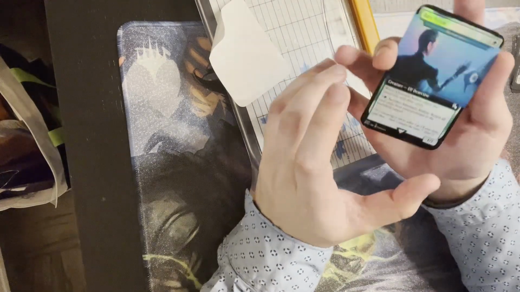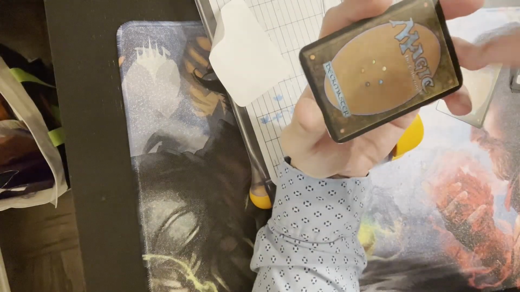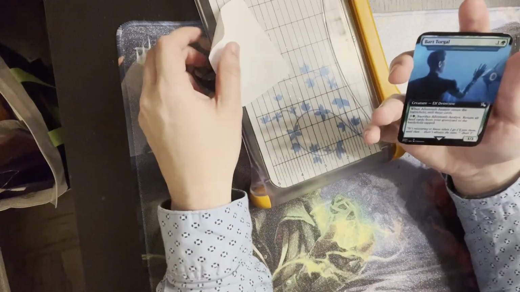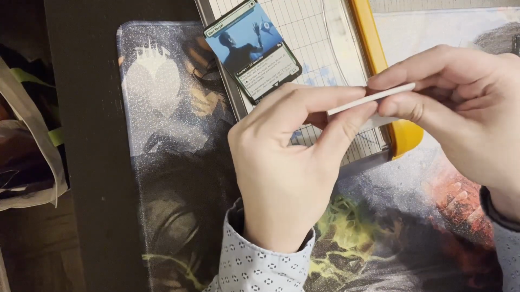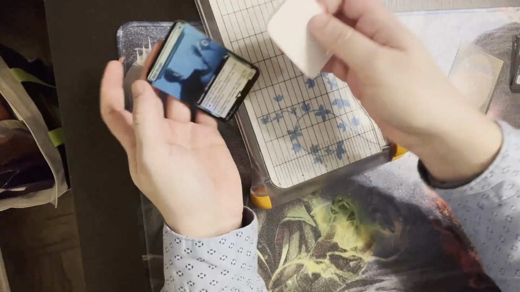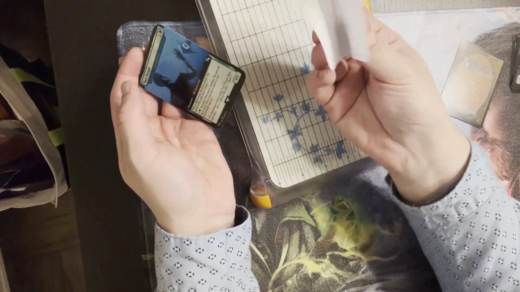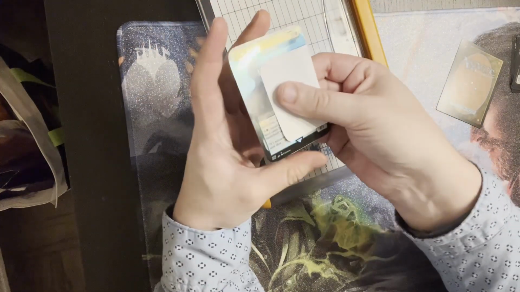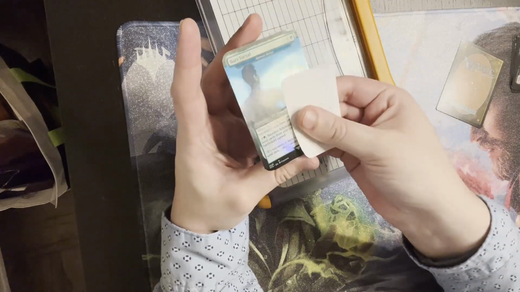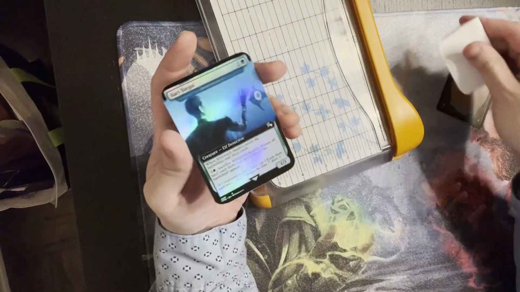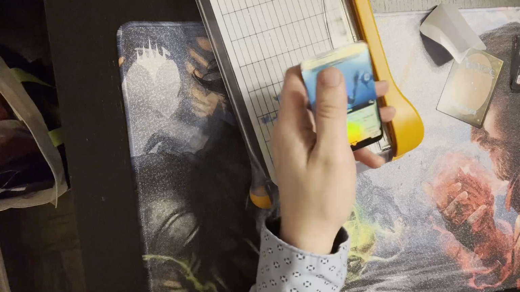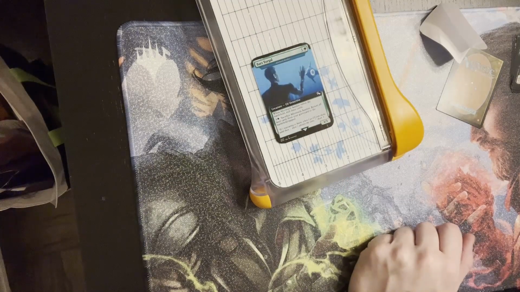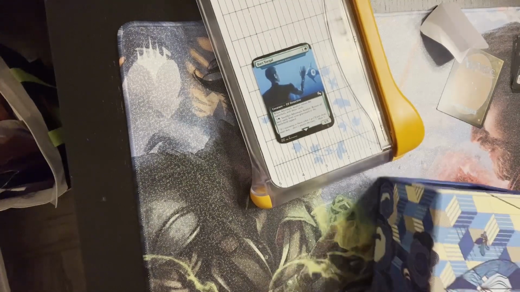So you can see the front's got this nice little foil. And the back is a magic card. You can still see some of it crease out, but normally you're gonna be playing with these in a sleeve, it's fine. So now that we have our first one though, we're gonna take this, we're gonna fold it like this. And from now on, whenever I want to mess with a proxy, I'm gonna take the smooth edge of this, I'm gonna touch it on here because I've noticed that leaves almost no smudge. So that's really nice.